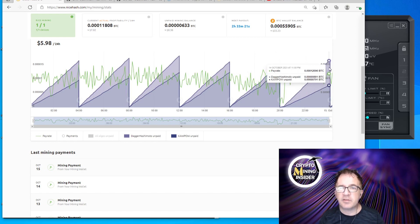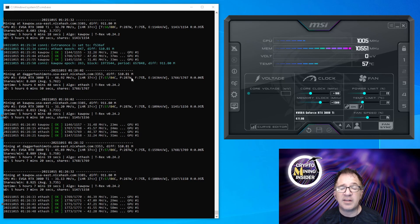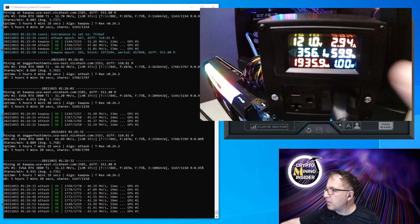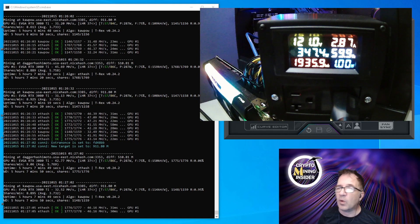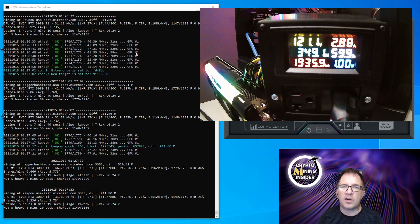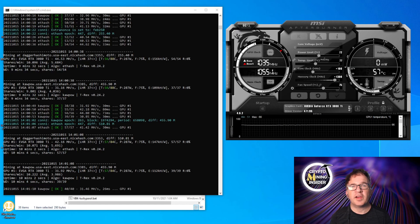Back on target — these numbers are outstanding. Looking at power: the miner reports 287 watts, but I have a physical power meter hooked up and it's showing approximately 350 watts actual draw at the wall. This card is isolated on its own power supply just for this test. I would use the 350-watt figure to gauge profitability in any calculations. The 287W shown by the miner likely doesn't include fans, RGB, or memory power consumption.